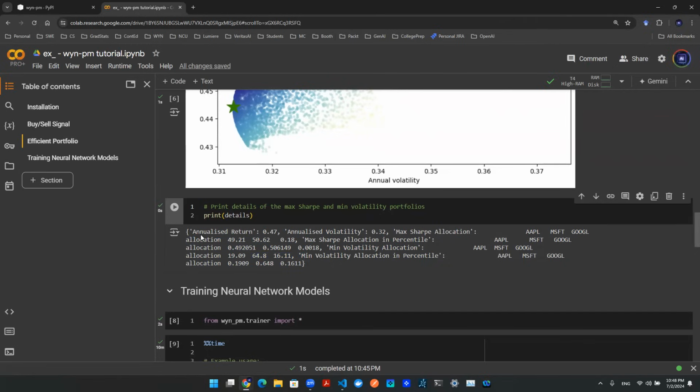There are two portfolios calculated here. One is the mean variance portfolio. The second one is the efficient portfolio. So all the data is here, and you can feel free to take a look at it when you're doing your own analysis. Last but not least, this is the AI package.